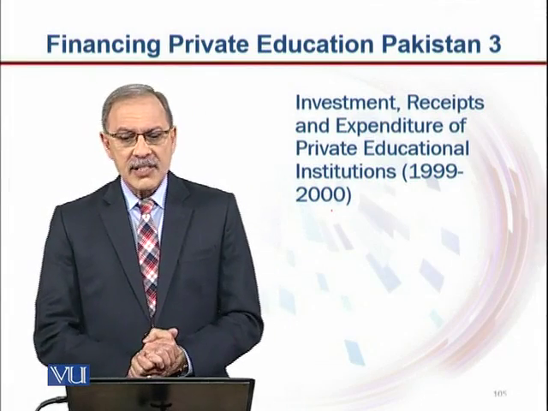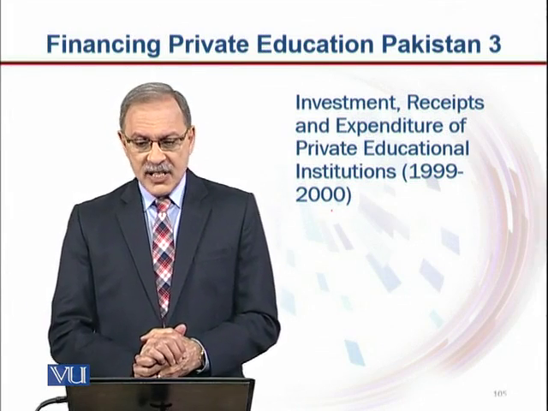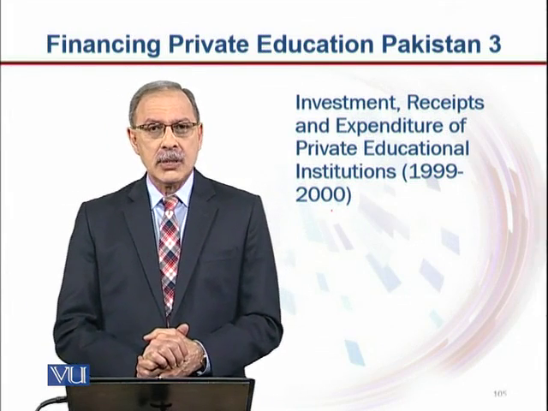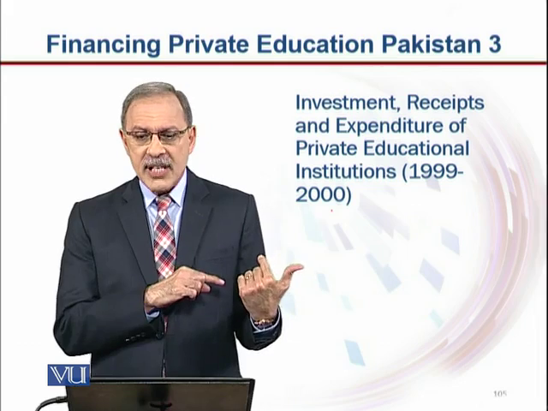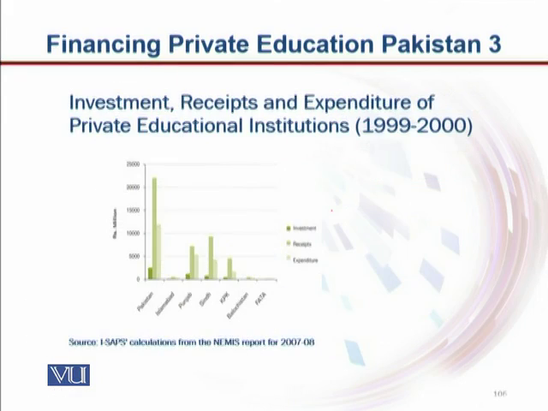We will now look at some figures that reflect the investment, receipts and expenditure of private educational institutions for the same census period of 1999 to 2000. And the reason why I'm showing you this slide is to help you understand why data from 16 years ago, 10 years ago, 8 years ago becomes meaningless today.